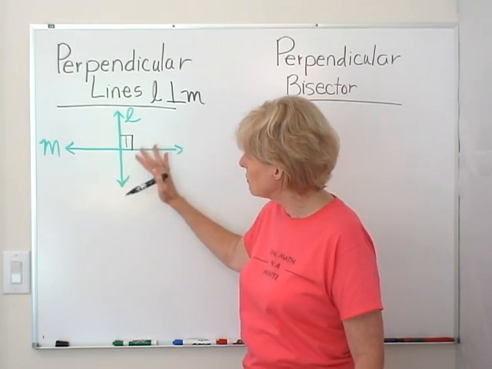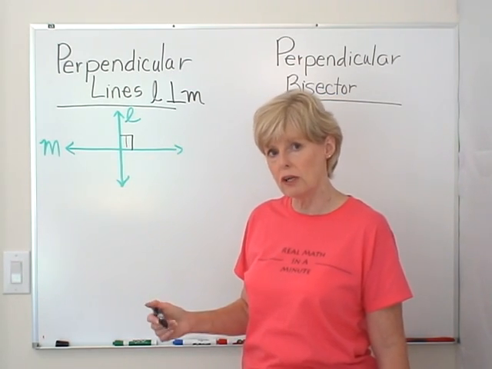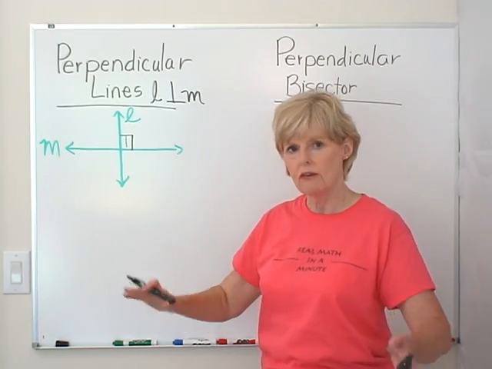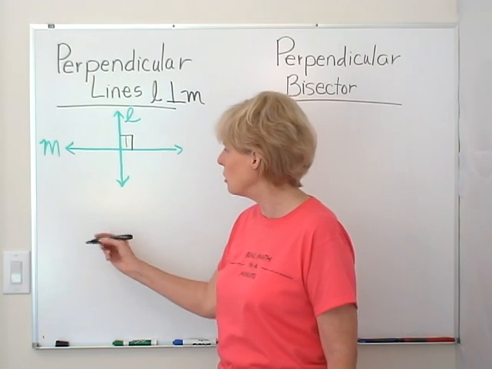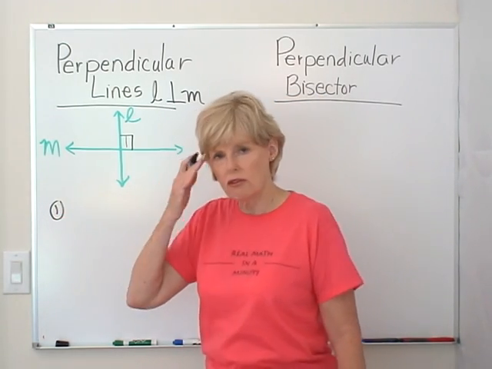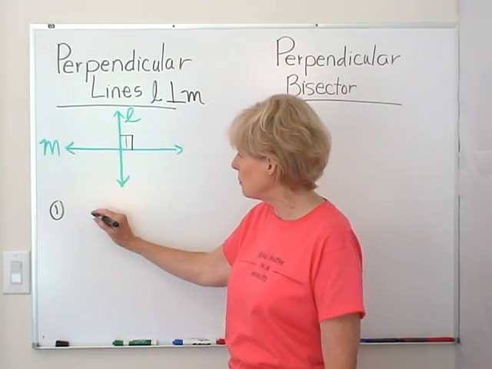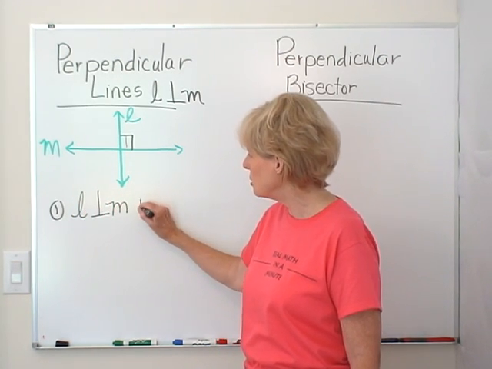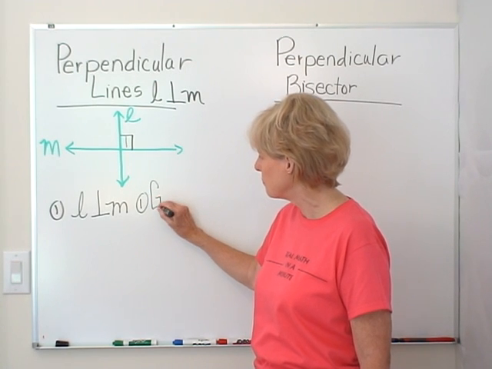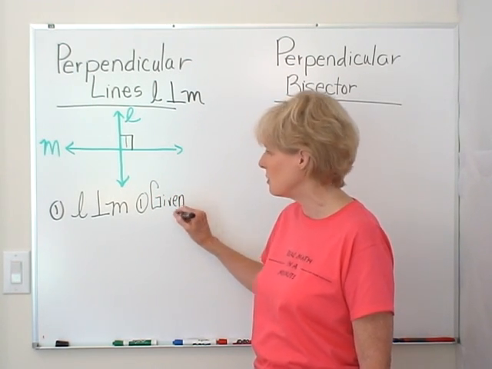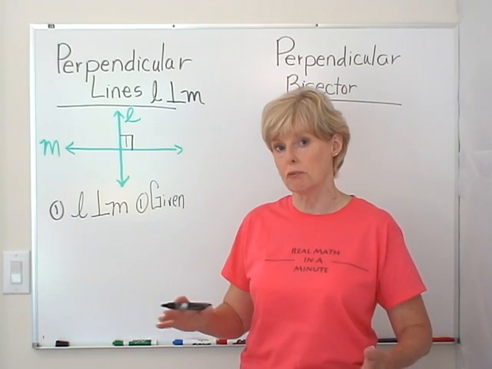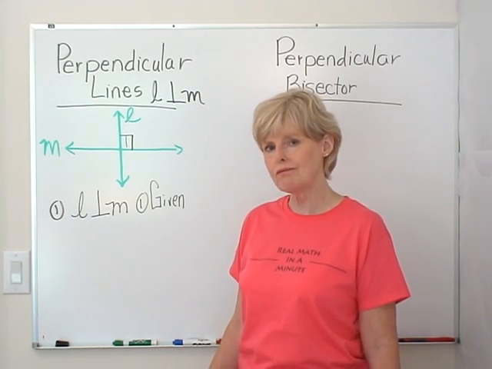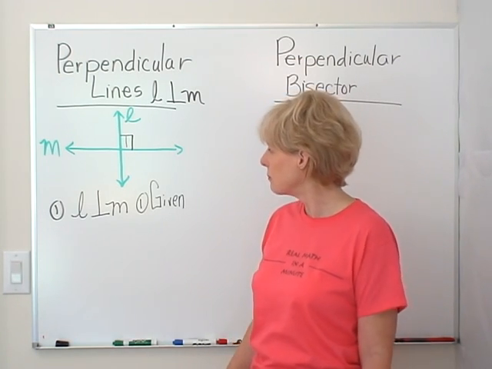So if I am given this scenario here, the situation, and I want to think logically through it, this is the way my thought processes go. My first thinking would be to really look at what I'm given. I would be given line L perpendicular to line M, and that would be given. And I'm writing this in the format that your two-column proofs use, just so that it establishes a comfort level. Not really writing a proof here.